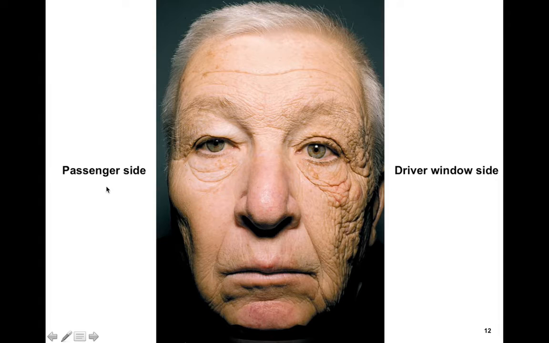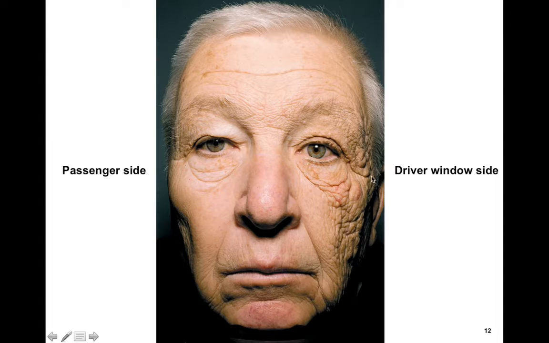This slide is showing an example of a truck driver and you're seeing on his face the effects of UV radiation exposure over the course of a lifetime. Looking right down the midline: the right side of his face is the passenger side, which received less sunlight exposure. The left side of his face is near the driver's window, so it had more sun exposure. You can see the effect of sun exposure on the left side — it's even more than just wrinkles. The underlying dermis is so degraded from UV exposure and cross-linking that it's actually causing the skin of his face to sag and droop lower, which makes his eye look like it's drooping compared to the right side.